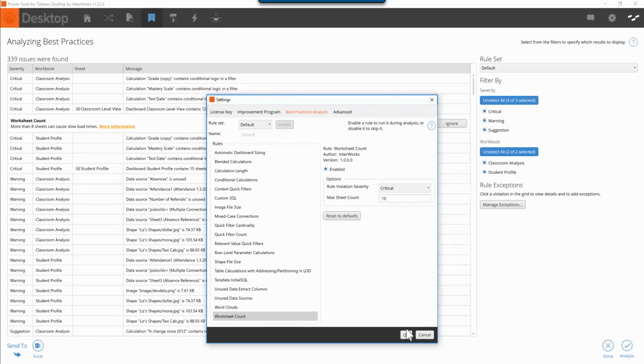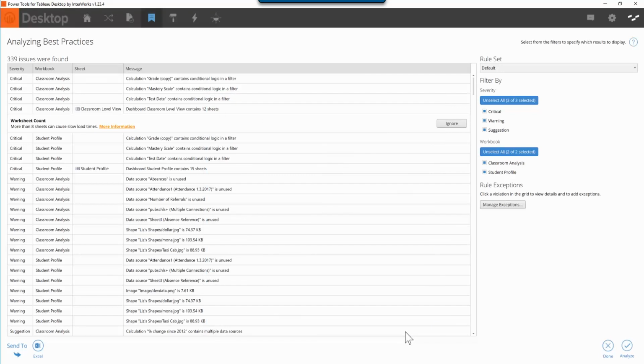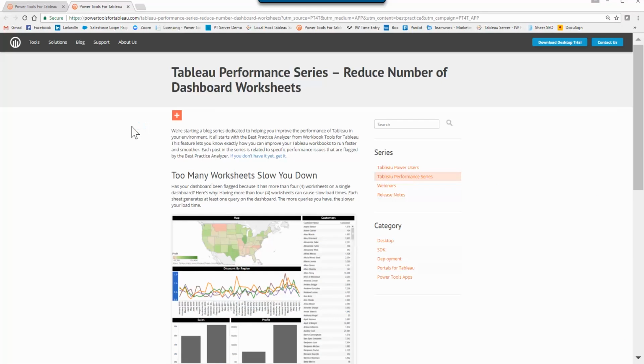Each issue has a more information link that takes you out to our blog on powertoolsfortableau.com, where you can quickly get up to speed on the issue that has been selected. All of the articles related to the best practice analysis have been compiled in this Tableau Performance series.